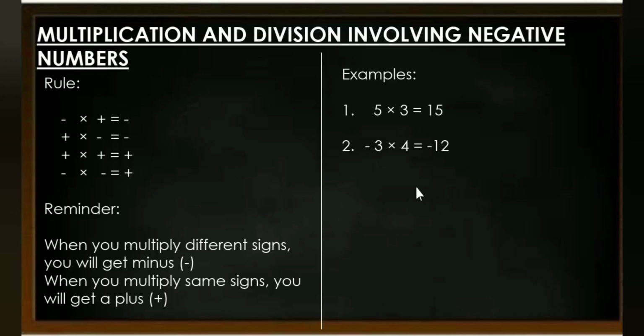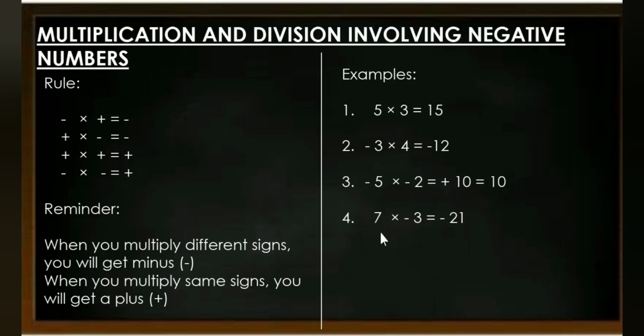Very good. Now let's take a look at this other example. Minus 5 times minus 2. The first thing you do, you say minus times minus. You've established that when you are multiplying the same signs, you will get a plus. Then 5 times 2 is equal to what? 10. So instead of writing plus 10, you can also leave your answer as 10 because there is an invisible plus in front of 10. Very good.